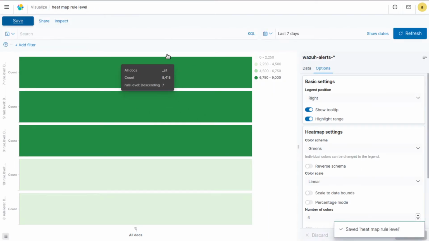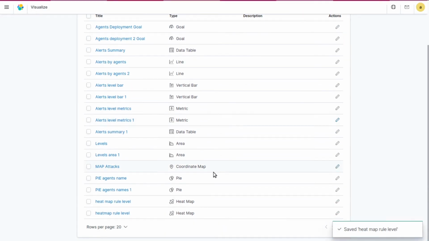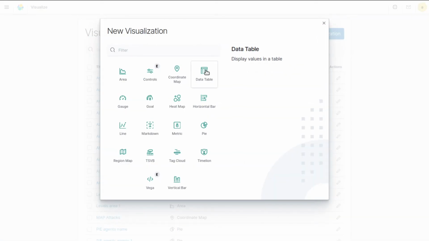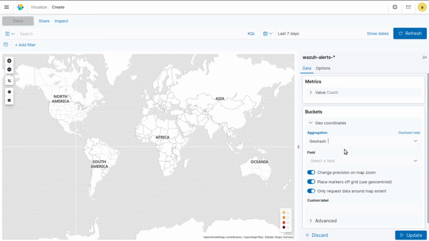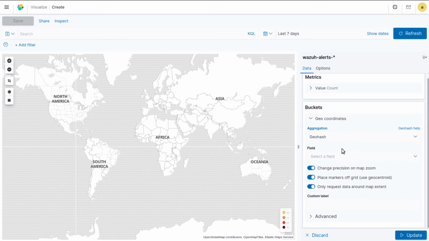Okay. Oh, I should have named one, not two. I forgot. So let's see. The last one would be the coordinates map, where you can see the map, the IPs corresponding to each country, to each coordinate. Let's go with coordinates map alerts. For this one, you will be using geo. You need to be indexing geo map data using the geo pipeline in Elasticsearch, I think.